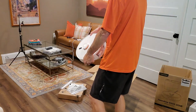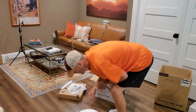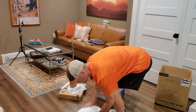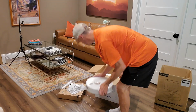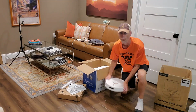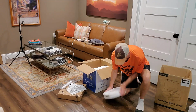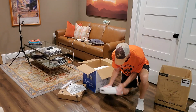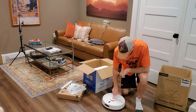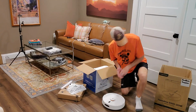There is a QR code on here, so I'm going to face it this direction. As you can see, the weight takes those. I don't know if you actually can see, so let me back this up a little bit. The weight will take it down a little bit on those tires, and it will be ready to run. Probably going to need to charge this up.